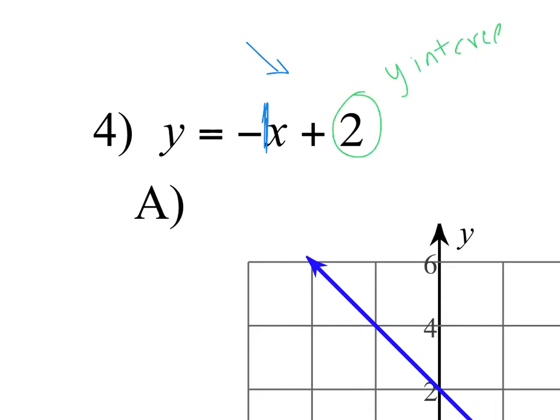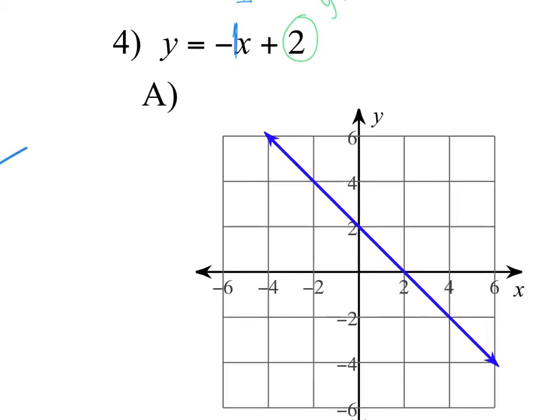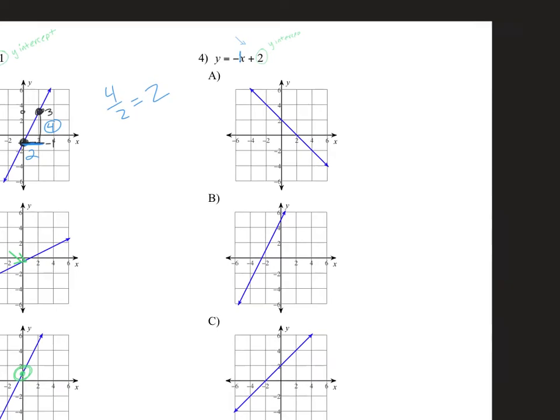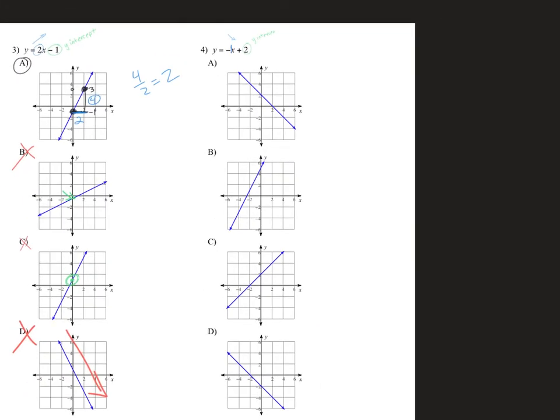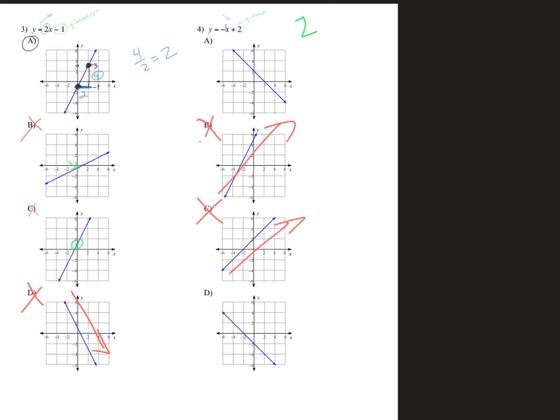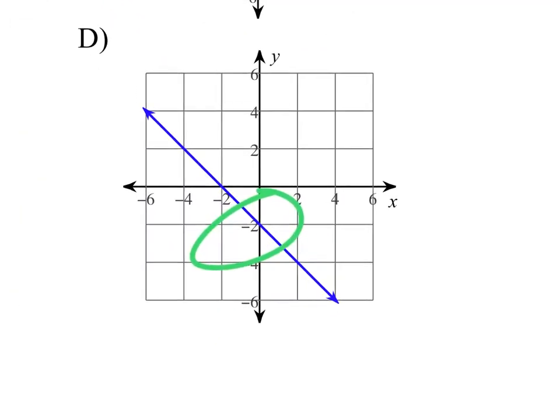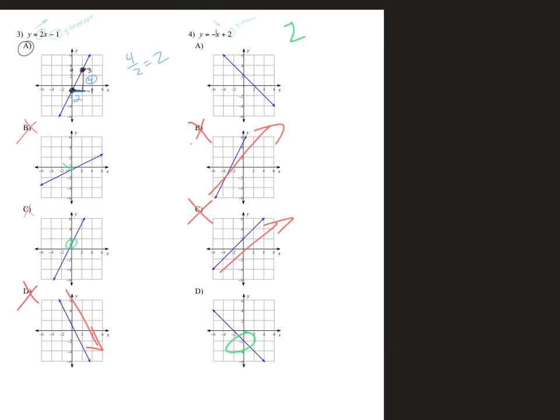So let me see how I can narrow that down just a little bit by zooming out. So B is not going to be correct because B has an increasing slope. We're looking for a negative. And C is also increasing. So it's not going to be that one. And now I'm going to turn my attention to the y-intercept, which remember the y-intercept is a +2. So if I'm looking at A and D, the two that I have left, D crosses the y-axis at -2, not +2 like we want it to. So that means that A is going to be the correct answer for number 4.